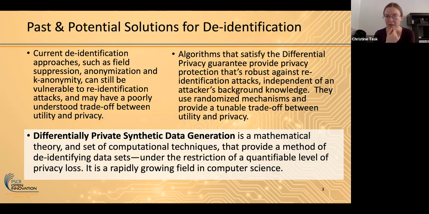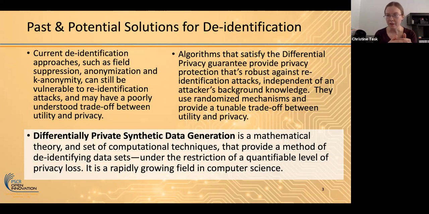So differential privacy is an approach that says, rather than saying this is what we're going to do to the data to sanitize it and make it safe, rather than being a set of techniques, it is a guarantee. It says that all data which is private will satisfy the following conditions on the probability distribution of the outputs of the process that produced the data, and we'll talk about that more in a second. I've got a picture. So now we have a guarantee.